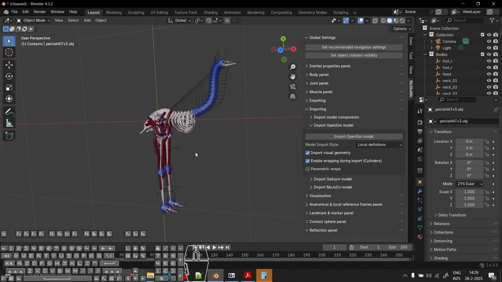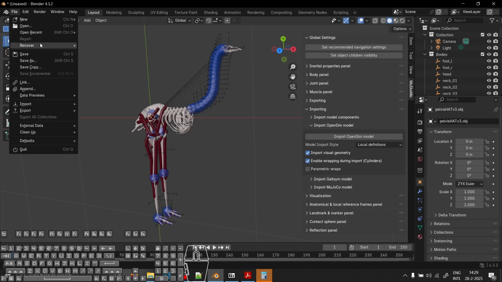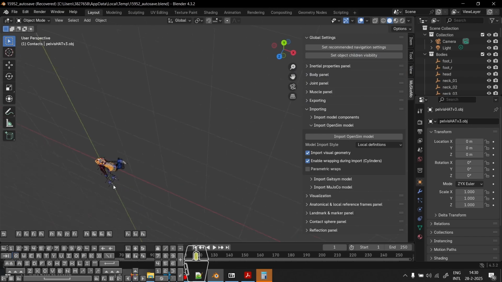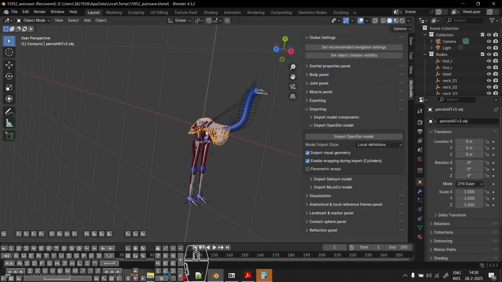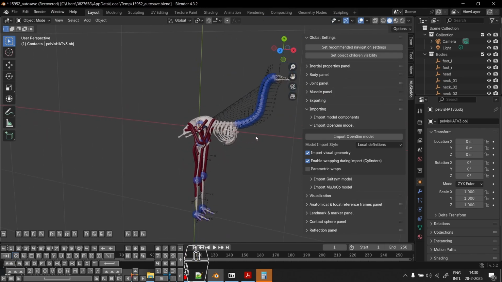One final thing before we dive into further MuSkeMo features is Blender's autosave. Now this can be a lifesaver. I've found that Blender is usually quite stable, but sometimes Blender can crash. And if it does, if you haven't saved your work recently, you can always go to autosave, and you will find that, for instance, this version of the scene is 1 minute old, and if I click it, I will have lost almost no work. This has definitely been a lifesaver to me several times, so I thought it was worth pointing out in the tutorial.